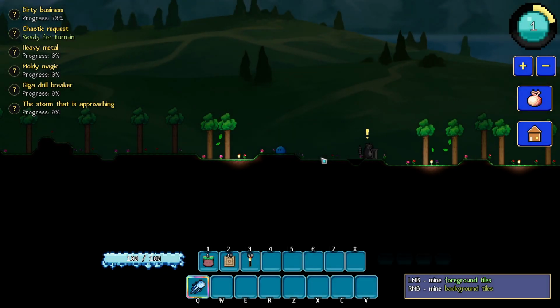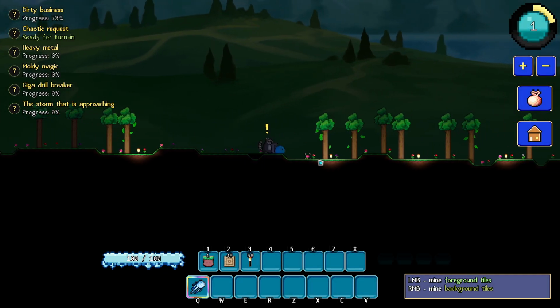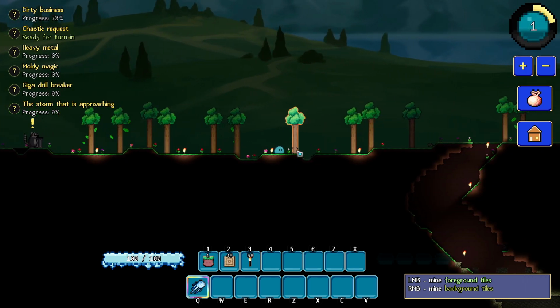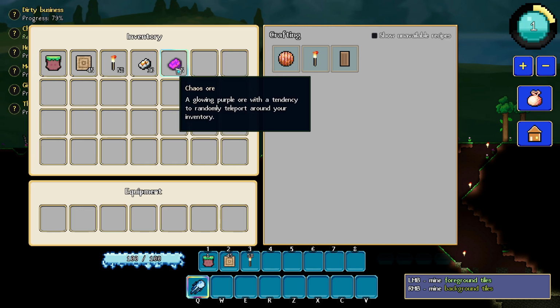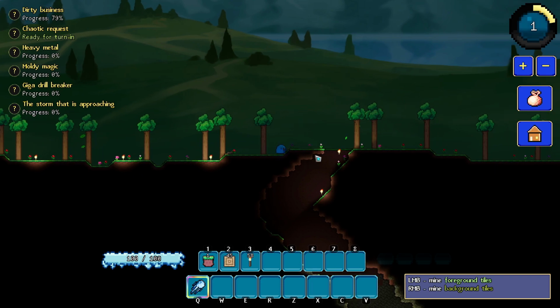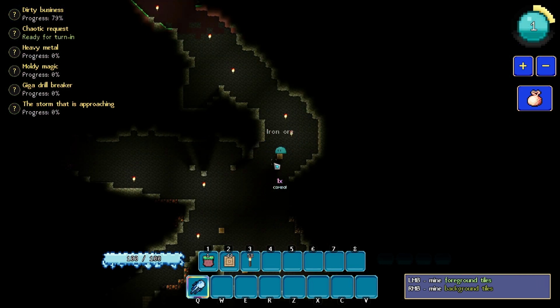Well, I've done been skewered by a chaos spear. That's unfortunate for me. Dude, that was cool. Did I get to keep it? I did. So that's like a random event where you can go and try and get ore. That's cool. What's this? Iron ore.